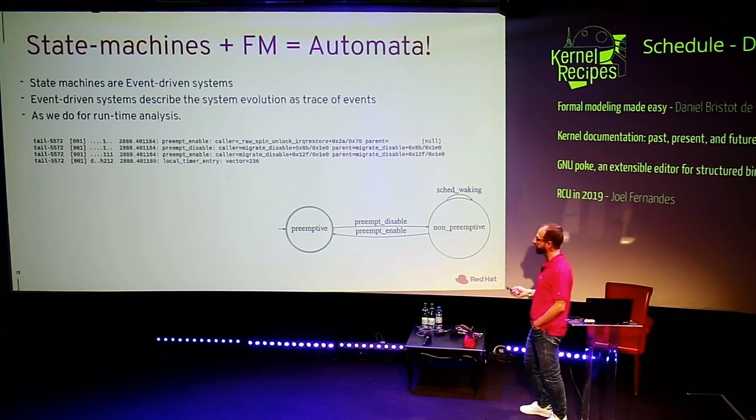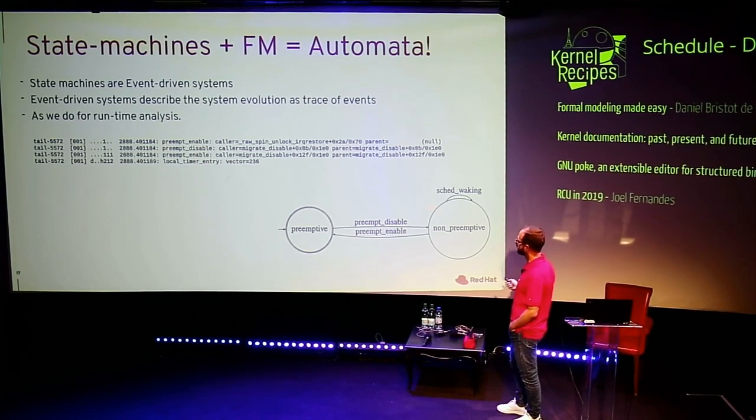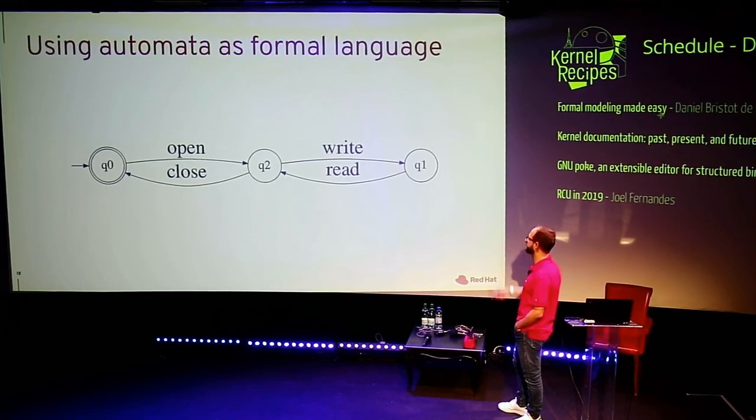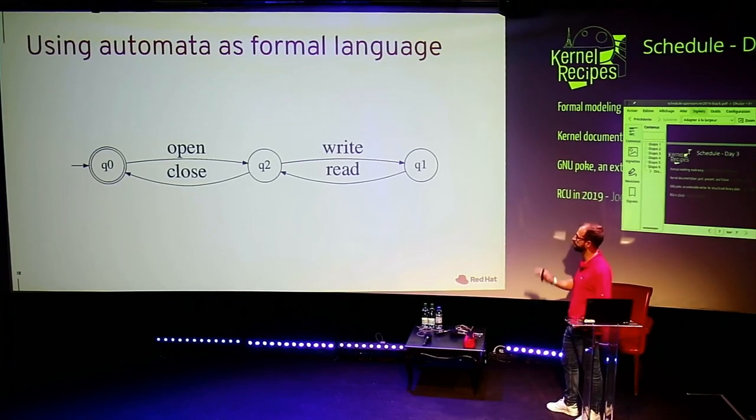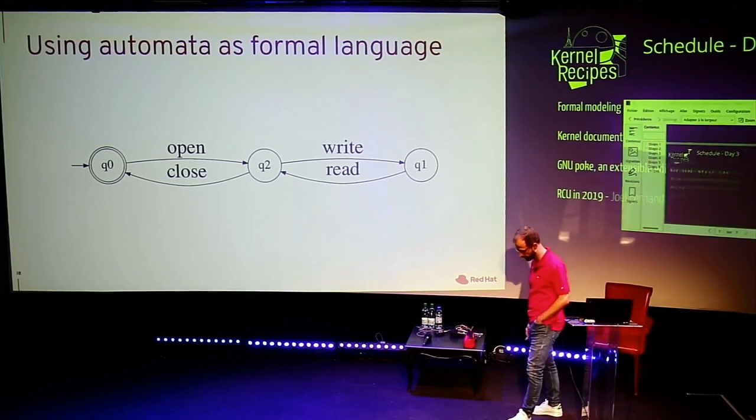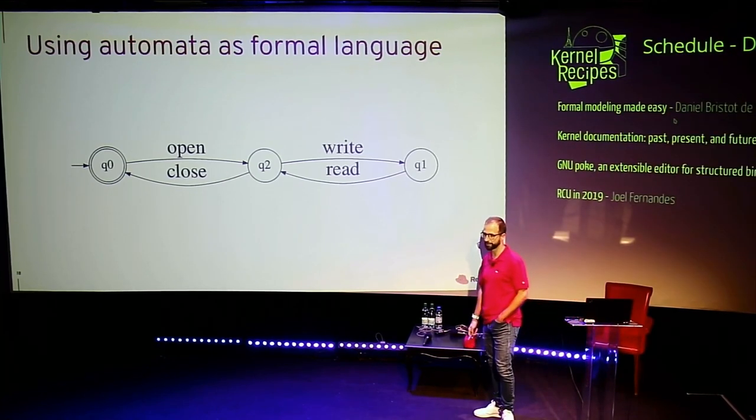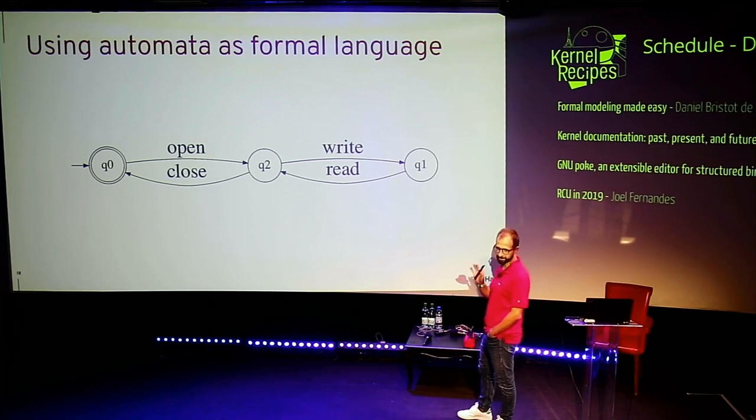So it's an intuitive format. It's not that hard to understand. So for example, you try to think more as an automata. Let's say that we have a network client. It's a very simple example, right? Just to illustrate. We can say that we can open and close a connection, and we can write a request and read the reply as many times as we want, and then we can close it back again, and we can start a new connection and read.